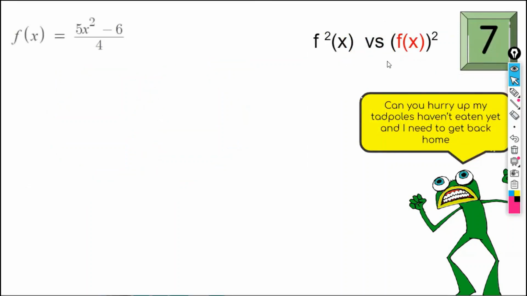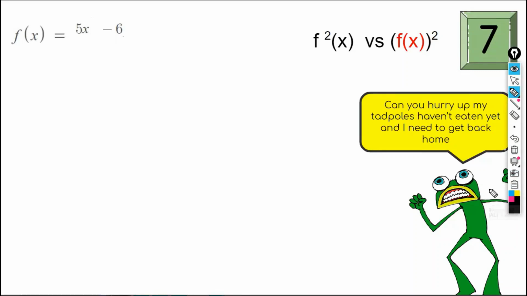This one here, the difference between f squared x and f of x, the whole thing in brackets and then squared, right? I should have chosen an easier example for this one, so I'm going to change this question here. I shouldn't make it this complex for an explanation. Let's just call it this. Make it as simple as possible, right? Let's say the examiner gave us this equation. f of x is 5x minus 6.